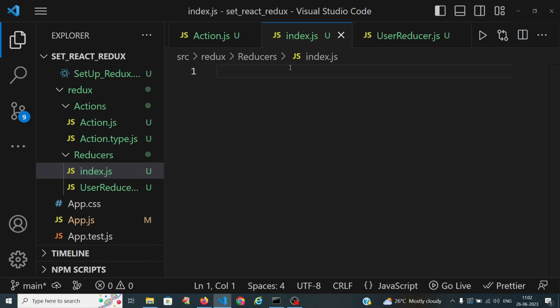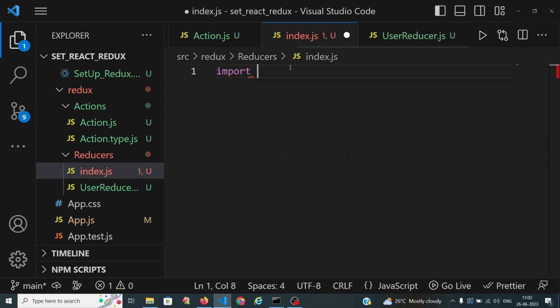If we have 10 reducers, how are we going to set up the call to all the reducers in the store? Without importing them directly in the store, we declare all the reducers in one file, and that file carries all the reducers we are using in our application, and only that one reducer file we will import into our store.